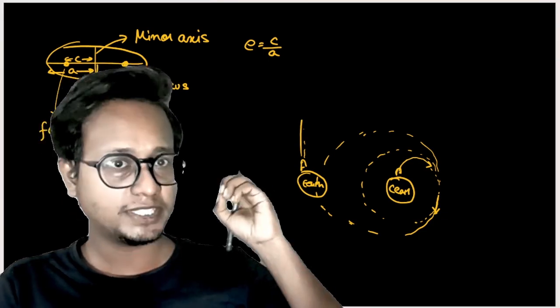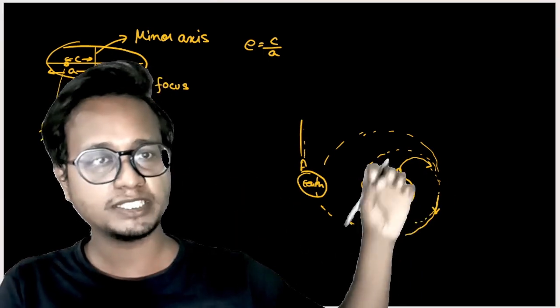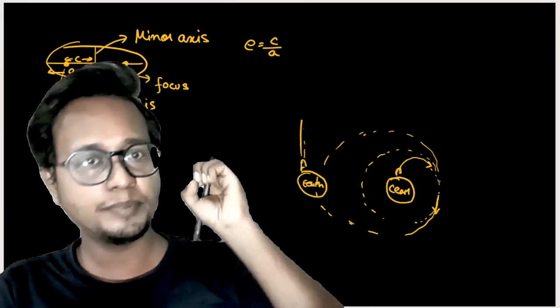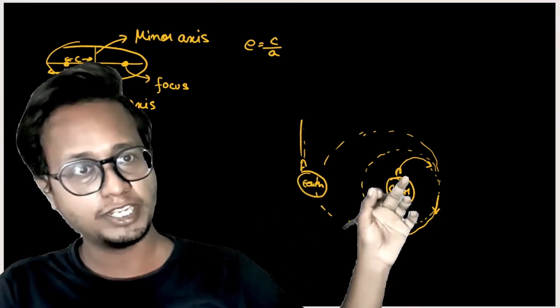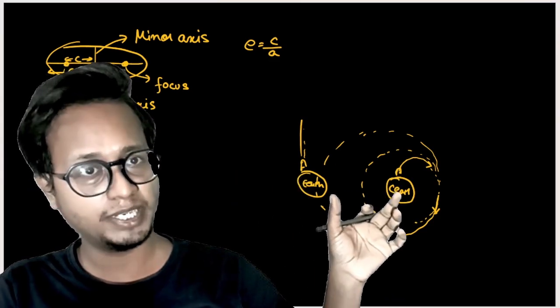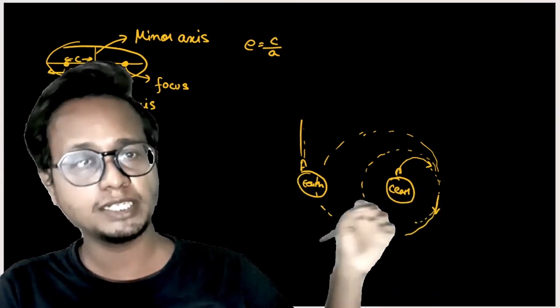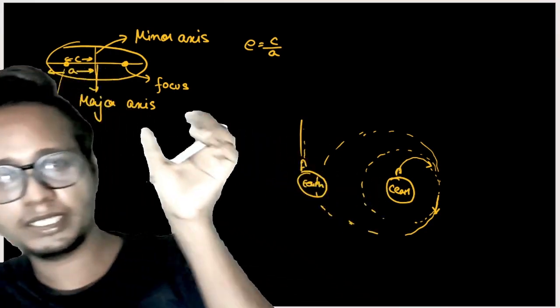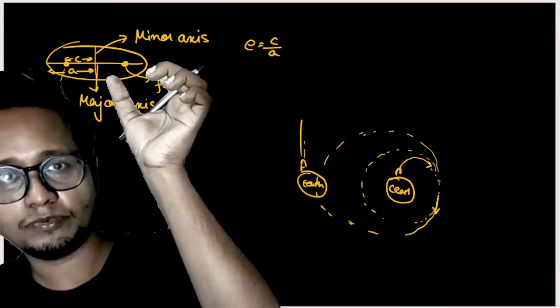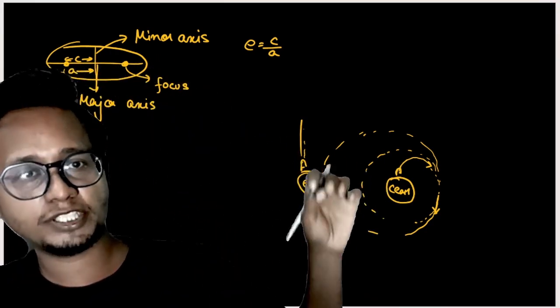So the first technique is to convert the elliptical orbit into a circular orbit. The time period of the orbit is nothing but the average of minimum radius from the sun plus maximum radius from the sun divided by 2, which is also nothing but the semi-major axis, isn't it? So for time period, we have to find out the time period for a circular orbit.